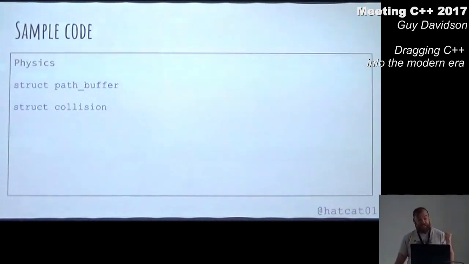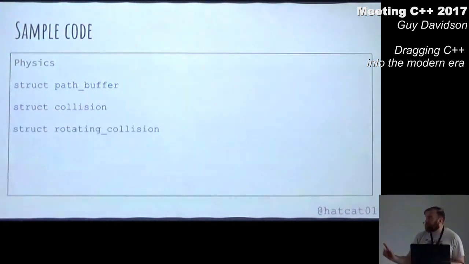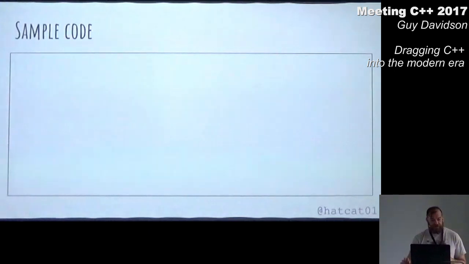It's easy to turn a path buffer into a set of draw instructions, obviously, because you're saying, here, here, here, here, here, here, close. And we also define a collision structure, which tells us everything that we need to know about an object to worry about collision, which needs to be a little different for rotating objects.